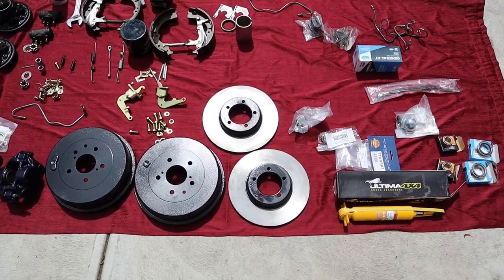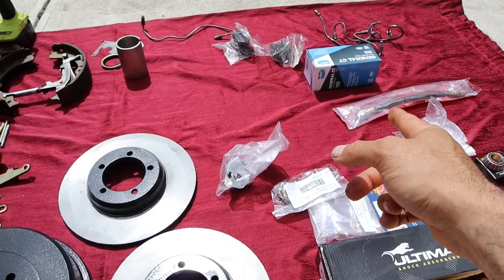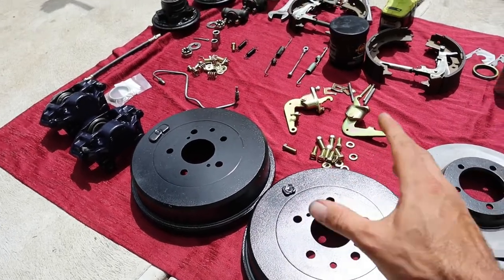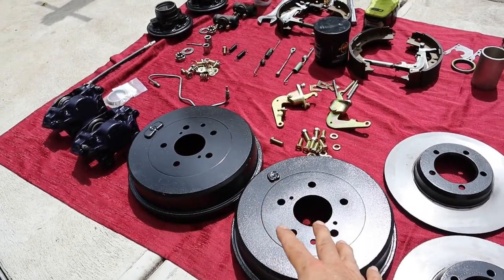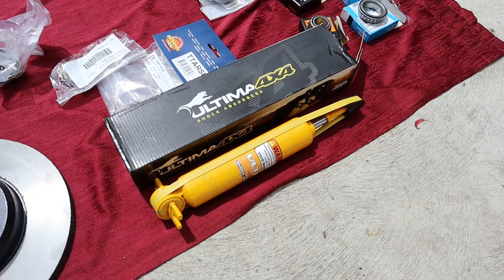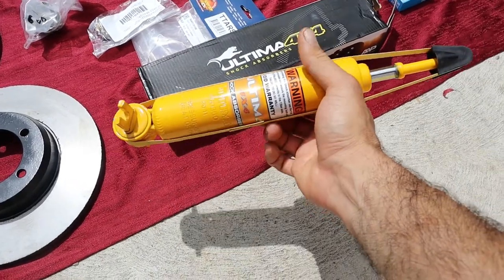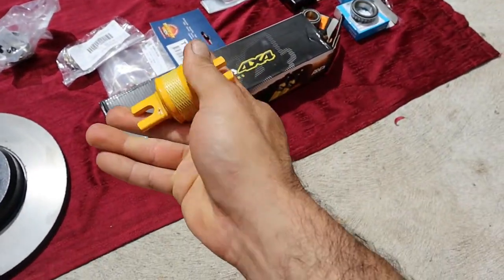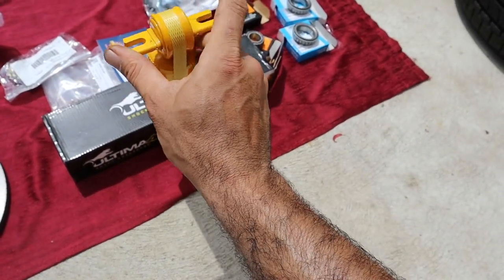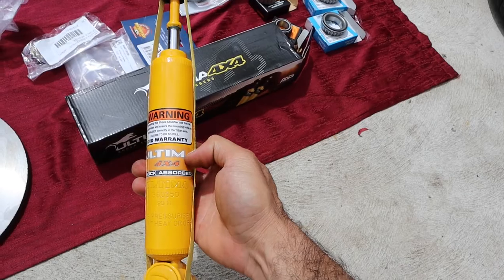Parts I'll be using today for the brake. The only new parts I purchased were new bearings, new brake pads, new rubbers. I zinc plated the old components, and painted the brake drums, the hubs, and the calipers. I also forgot to mention in my previous episode that the shocks I purchased, which I think were Webco brand, were okay. The only problem I had was this retainer bracket was a bit shorter than what the car needed. So I had to refund them and get another brand, called Ultima 4x4.